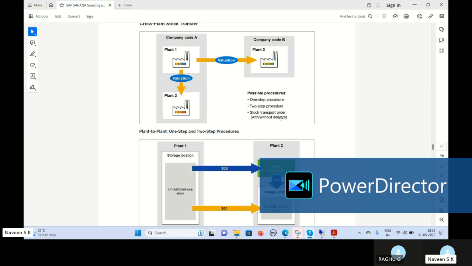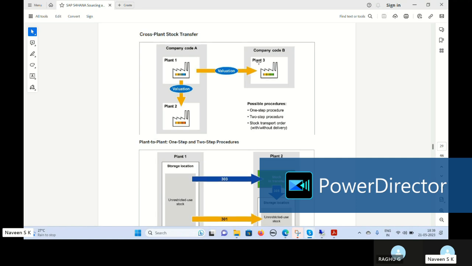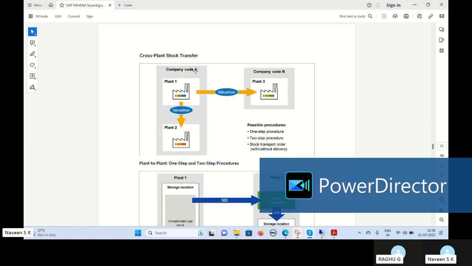For that type, they have to create a delivery, a delivery note or outbound delivery, from the sales side. That's the integration. Then they also do the post goods issue, and if they want to, they also create an invoice from the sales side. Otherwise it is not required. If it is the same company code, then an invoice is not required. If it is different company codes, for example company code A and B, then an invoice is required.